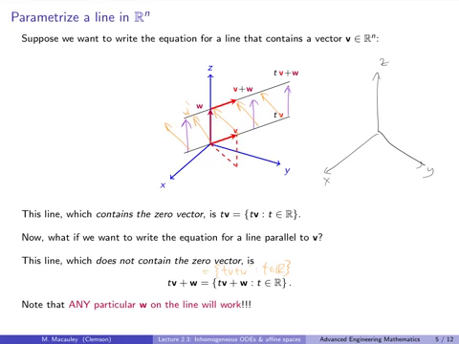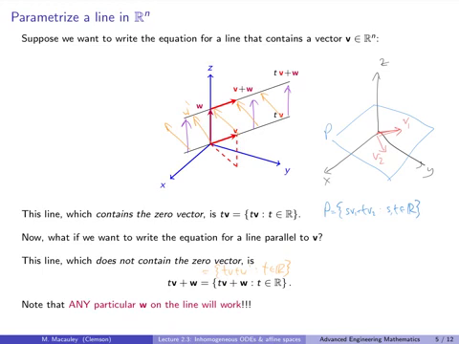And now let's suppose that we have two vectors. So here's, oops, it's supposed to go through the origin. So here's v, now I'm going to call it v1, and here's v2. Now these things determine a plane, right? Determine this plane. They are a basis for that plane. So if we want to parameterize that plane, let me call this plane P, and we do that by P is the set of s v1 plus t v2, where s and t are any real numbers. So they range over all the set of real numbers.